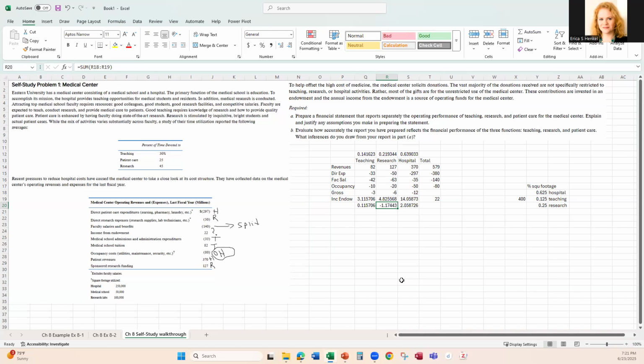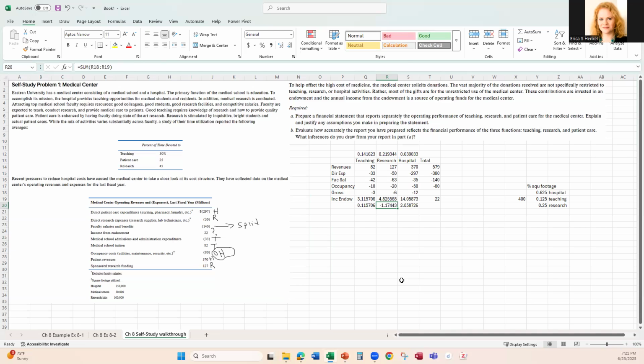I would say in terms of this, basically any of these methods that you're using to allocate, ideally what you're choosing is that it is reflective of usage in some way, shape, or form. So I do think the percentage of time is the best way to do the faculty salaries, and the square footage that they used is the best for the occupancy, because the amount of space, and lighting and stuff, is going to generally drive what your occupancy costs are. So those all make sense to me. And again, the endowment you could make a variety of arguments for.